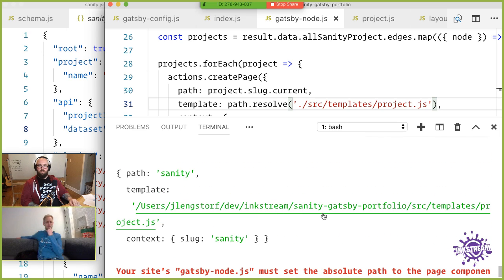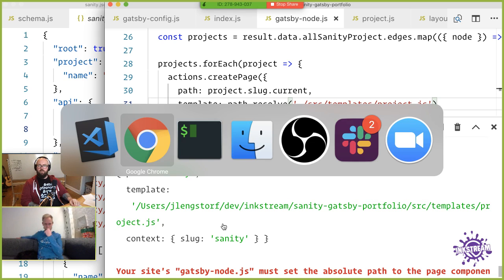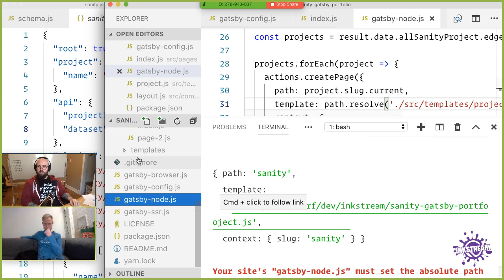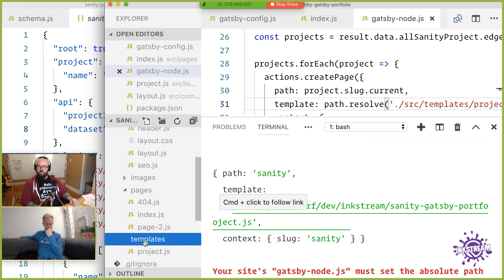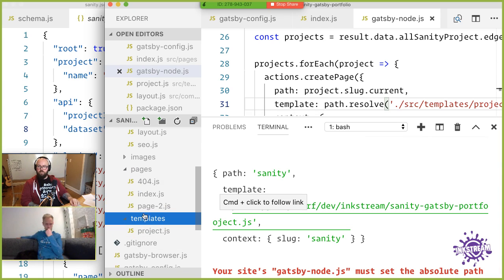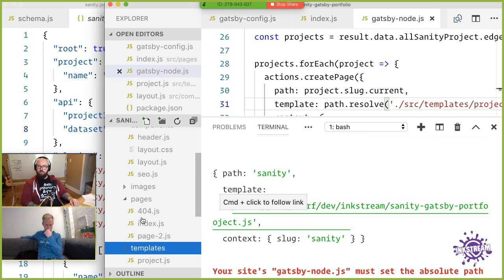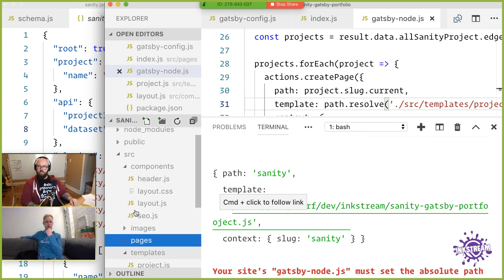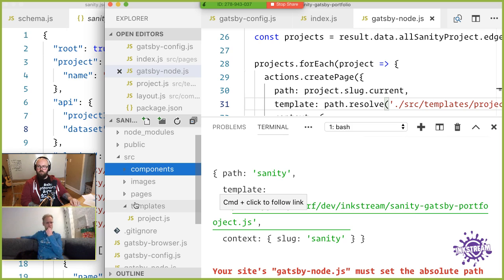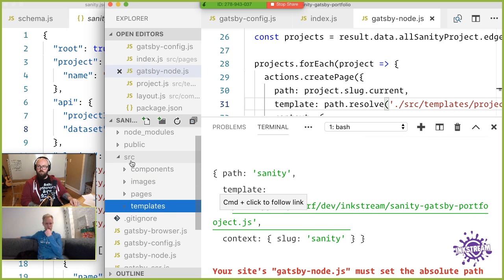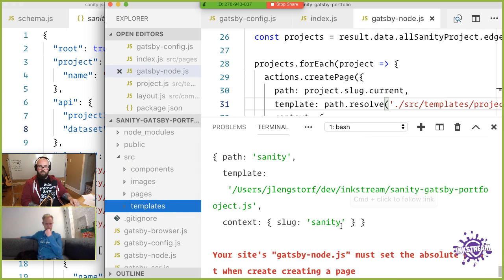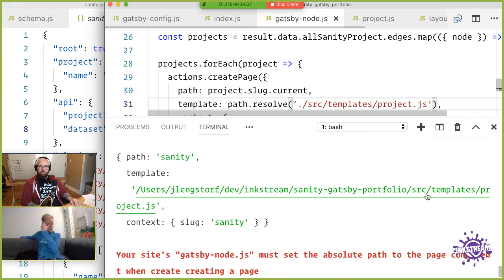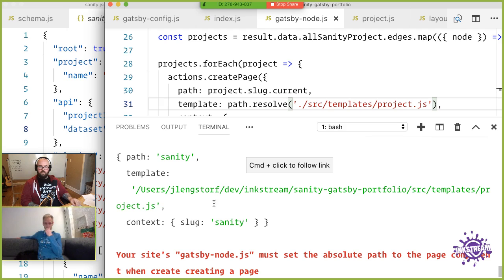I did set the absolute path. Gatsby portfolio source templates project.js. Did I screw this up? Templates project.js. Oh, wait, no, that's pages. No, it's not. That's source, right. Templates. Source templates project.js.